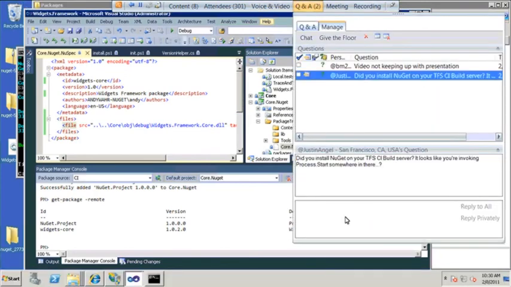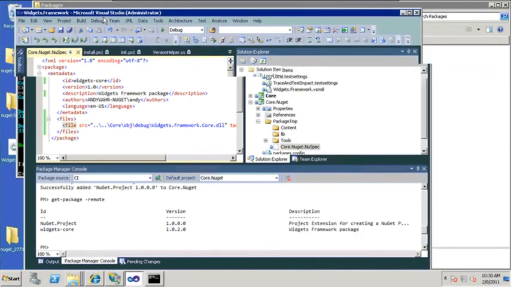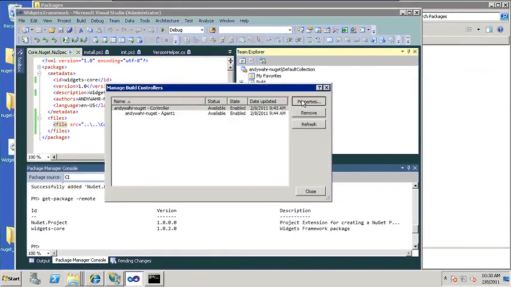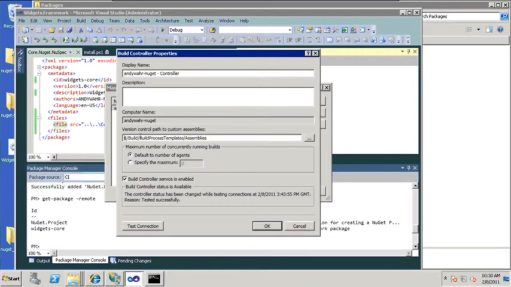Yeah. So good question. Basically, what I did, and I've done this in a few cases, is that in the setup of your build controllers, you have this beautiful thing called your path to custom assemblies. What's great about that is, let's say you have a complicated team build setup where you have one build controller, and in the scale-out scenario, you have several build agent machines, which are basically slave controllers. Keeping them up to date can be a bit of a challenge, but the good thing about Team Build 2010 is that they give you this version control path for custom assemblies.